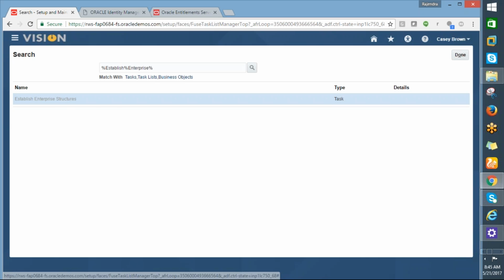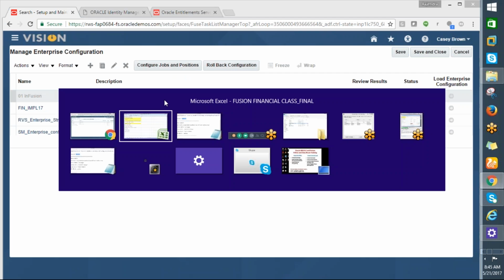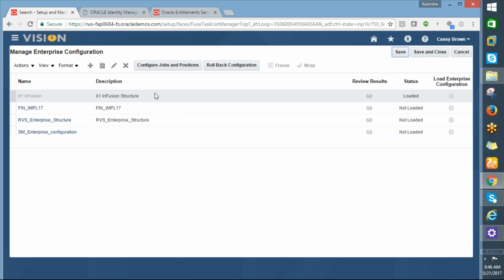Using this one you can create, but we can't load it. Here you see loaded, not loaded, not loaded, not loaded. That means we can create. I can show you the process of how to create an enterprise structure, but we can't load it because there should be one enterprise for one application, one instance.